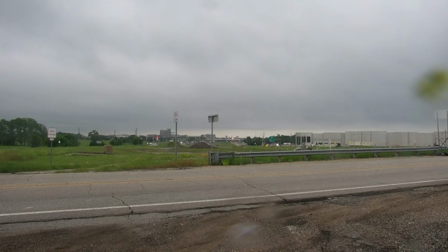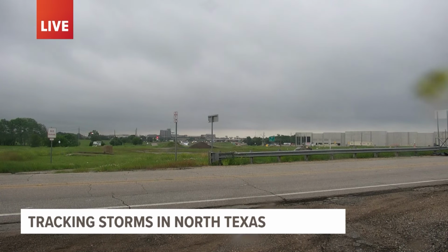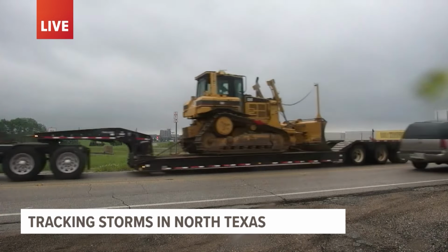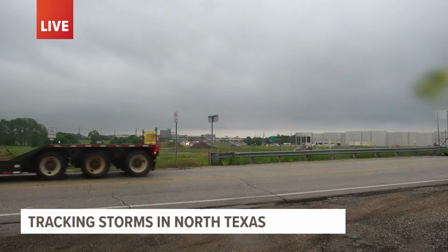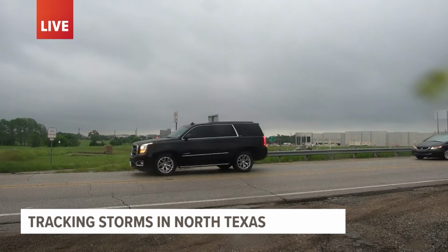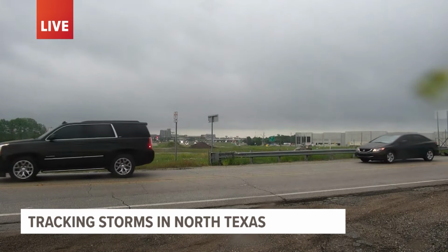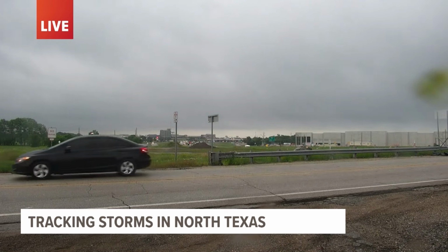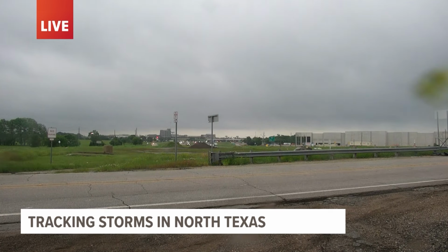It does look like a lot of people are out on the roadways. Again, it's Friday afternoon. A lot of people are likely hitting the roads, maybe going on a small road trip. So if you have any friends or family on either Interstate 45 or 35 heading south, you want to make sure that they are not on the roads, because we have 2 active tornado warnings that have impacted 35 and one that's heading towards I-45, and that rotation is less than 10 miles away from 45 at this point.